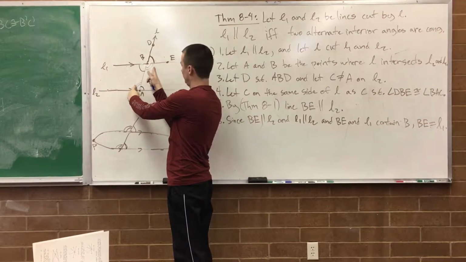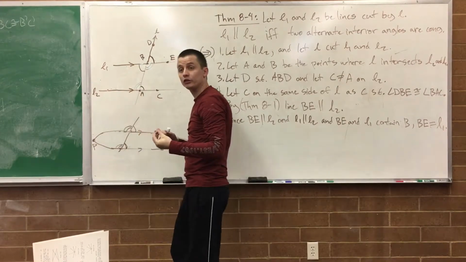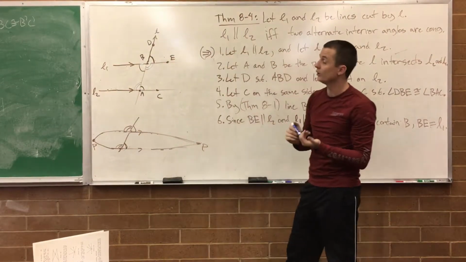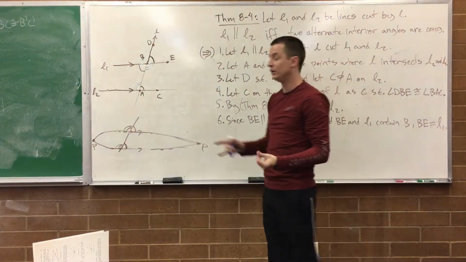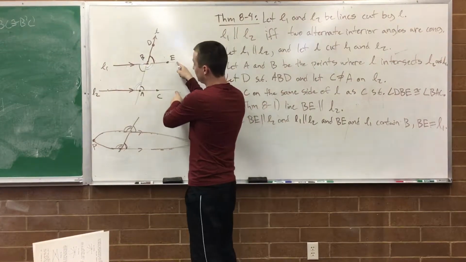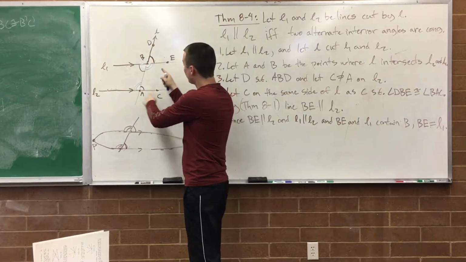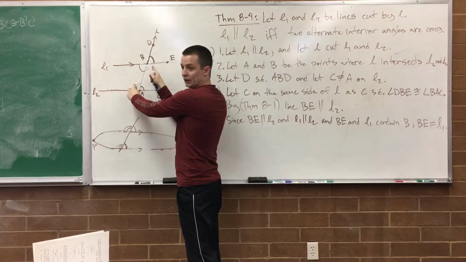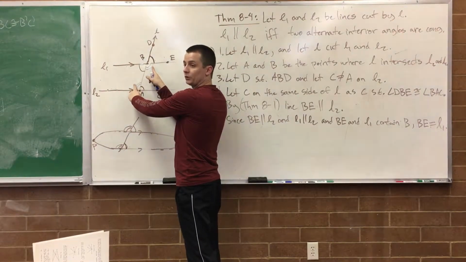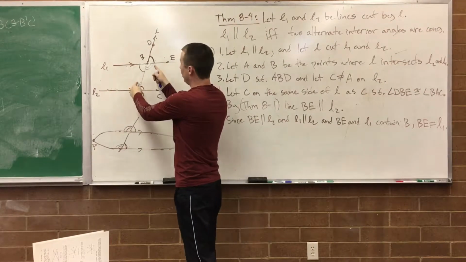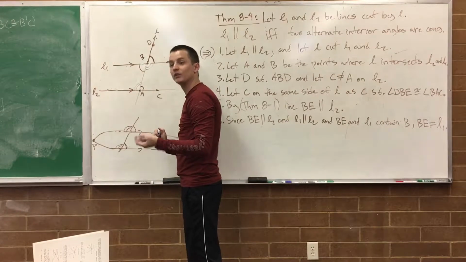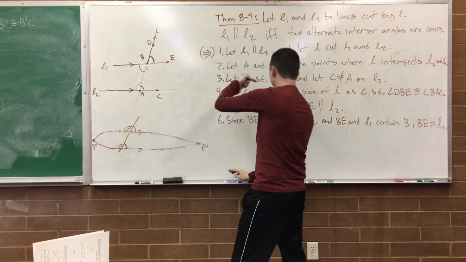We already have that as a theorem. So we just really proved alternate interior angles are congruent when you have two parallel lines. If you have two parallel lines, then their alternate interior angles are congruent. Now we need to show it the other way. We need to show that if your alternate interior angles are congruent, then you have parallel lines. So we proved it this way.